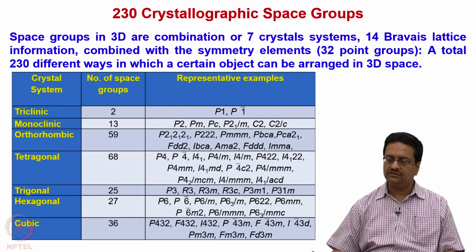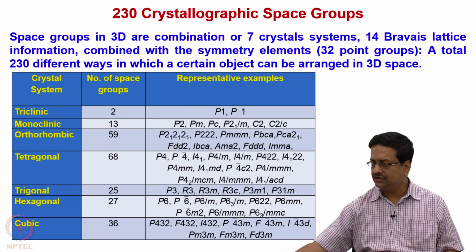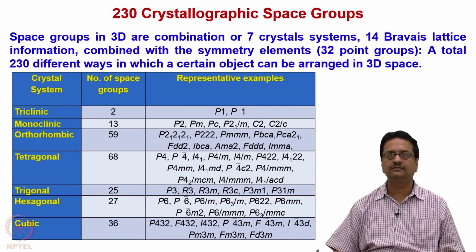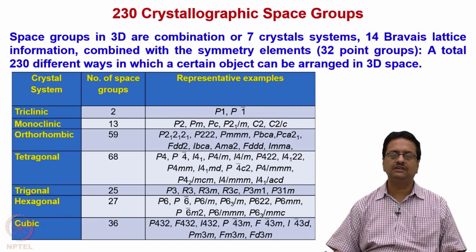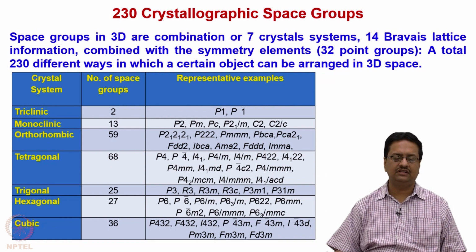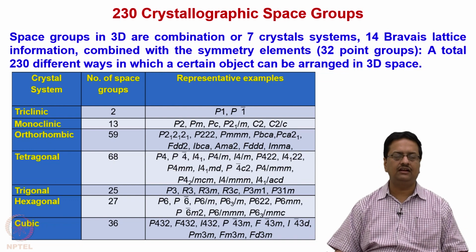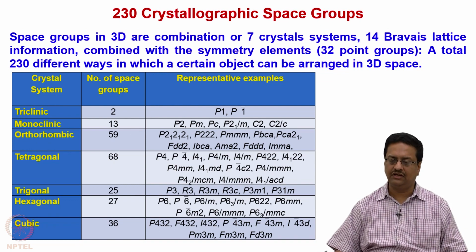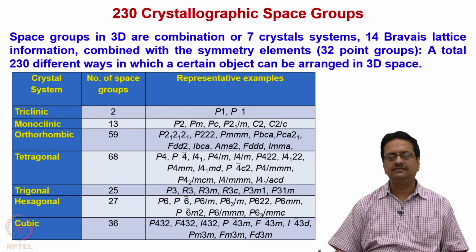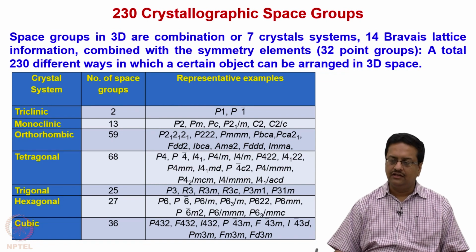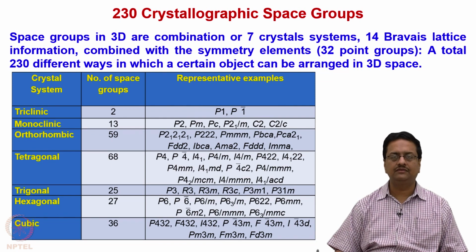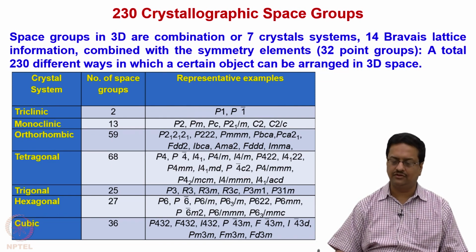So today we are going to start talking about the crystallographic space groups. As we have already indicated, there are 230 crystallographic space groups, and these space groups are the only ways in which the objects can be arranged in 3 dimensions following the translational symmetry and all other possible crystallographic symmetry elements. It incorporates all the 7 crystal systems and utilizes the lattice centering of Bravais lattice and incorporates the special crystallographic symmetry elements like different varieties of screw axes, glide planes, and so on.